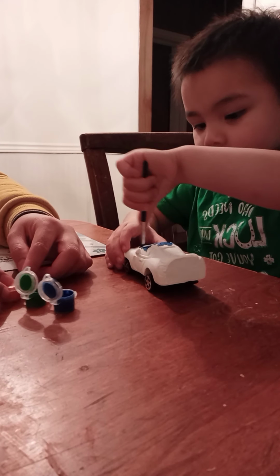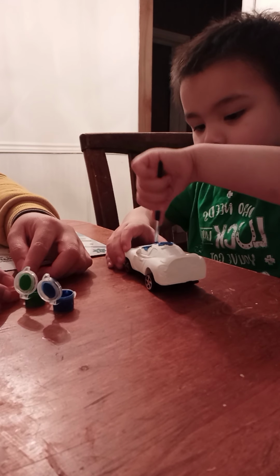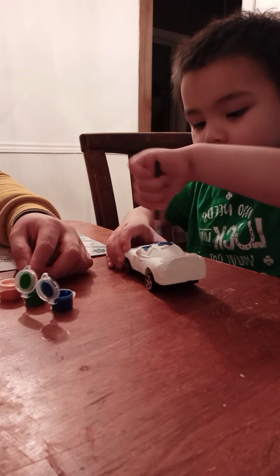This color, window. Are you go? The window. Is this the color you're gonna put? Blue. Oh. And the green. Yes.